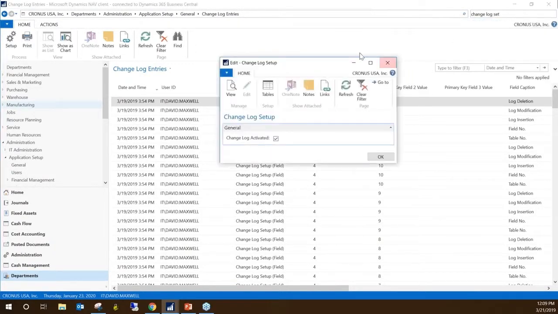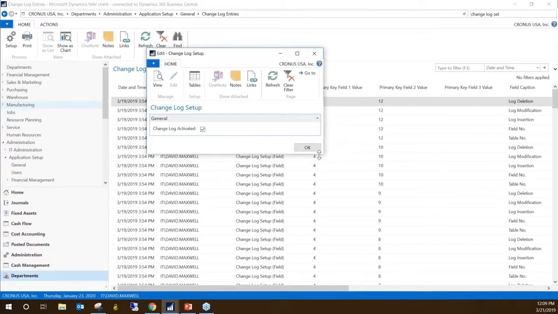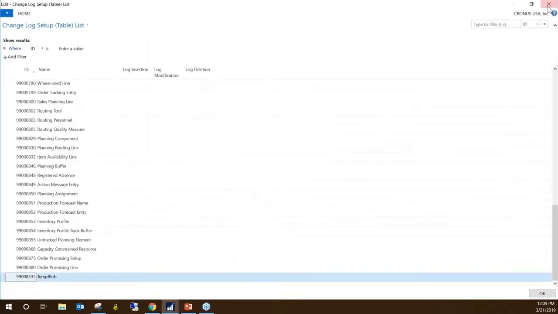The changelog setup is just a single button, very basic. It's either on or off. If I check it, I'm actually creating records to changelog, because this isn't one of those that's automatically captured. And then there's something called tables. This is where we declare what we want to capture to the changelog, and I'll select the tables.